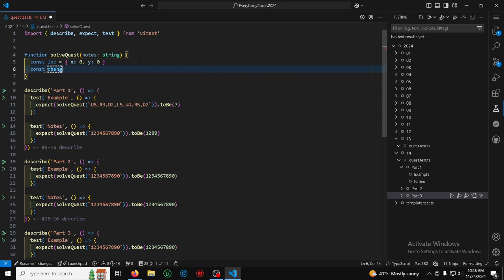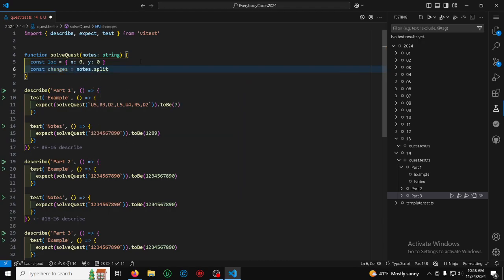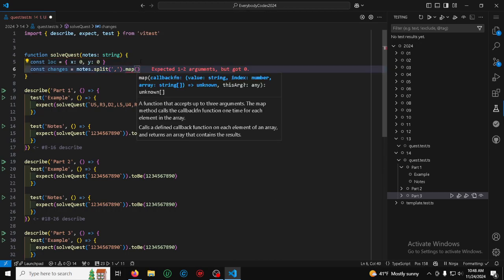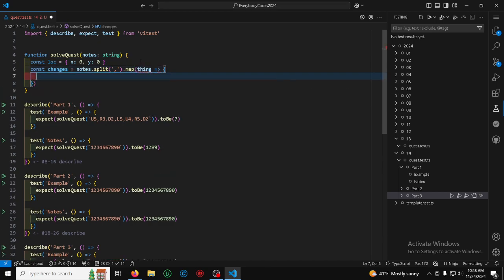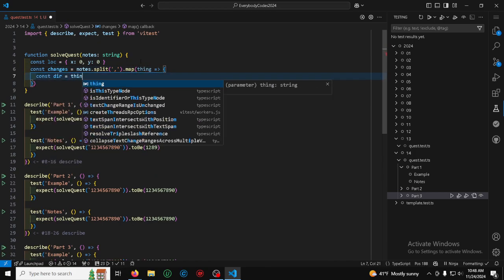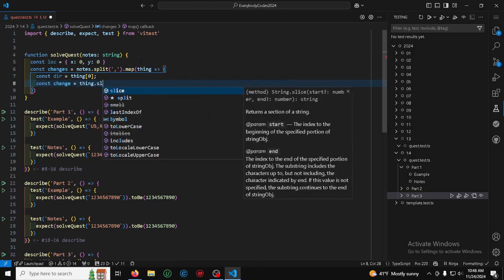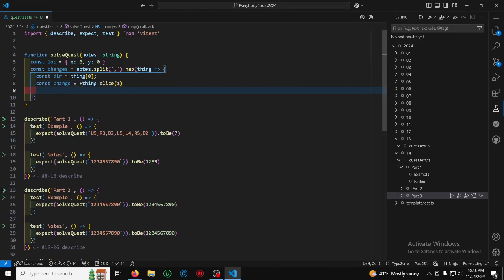Const changes equals notes, split on the comma, dot map, thing: const dir equals thing 0, const change equals thing that selects 1. Convert that back to a number. So now I'm just going to convert this based on that. So we have 4 of them, right?